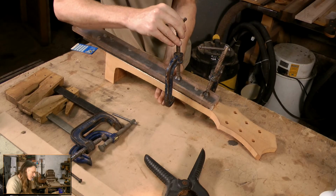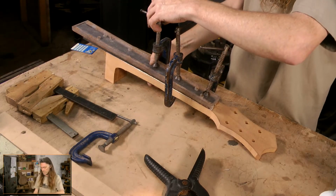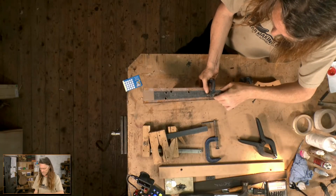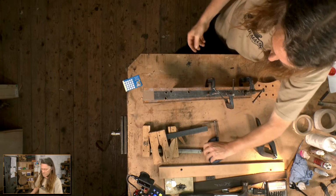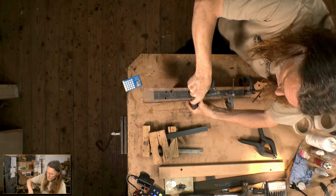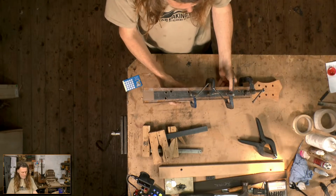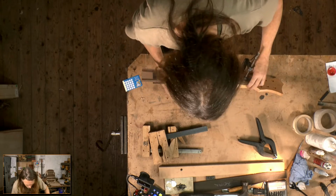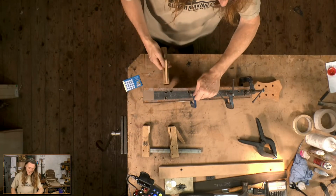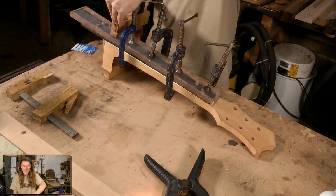So what we do is we just get the clamps on as quick as we can, without panicking. Don't panic is the key to this one. I'm just nipping them up again and I'll go back down afterwards and tighten them up as soon as I've checked and made sure I'm happy with the position. So it all looks good. Put these ones on the end. I'm using wooden ones on the end because they're a bit bigger, a bit more suitable for this bit.